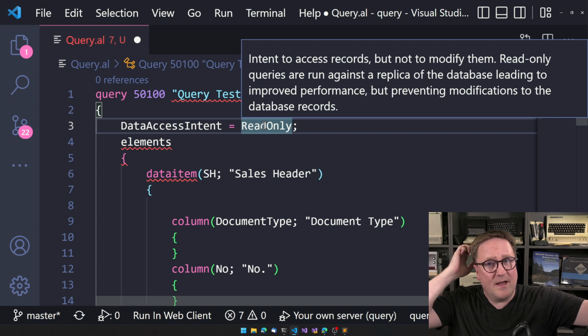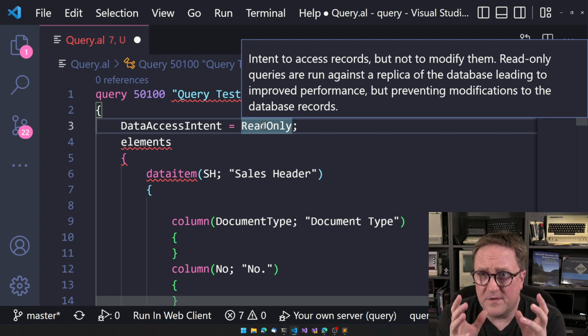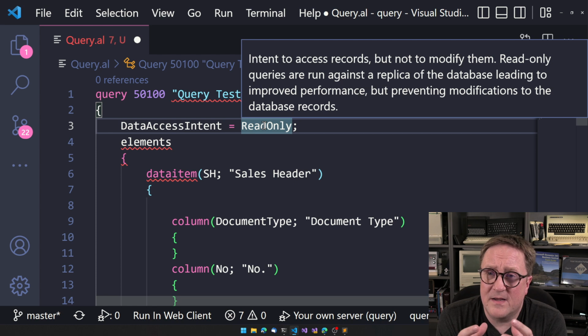So right now, when Microsoft is hosting the system, you have a database, and then you have a hot backup, a hot spare running a copy of the database. So if something happens with the primary database, they can switch over and run you on the secondary database. The secondary database is being replicated all the time, so it is a couple of seconds behind.